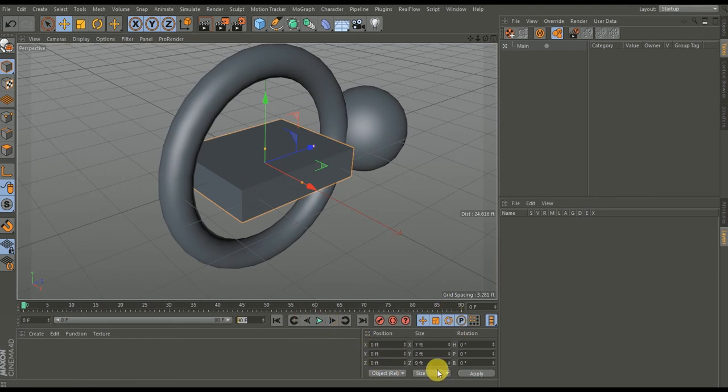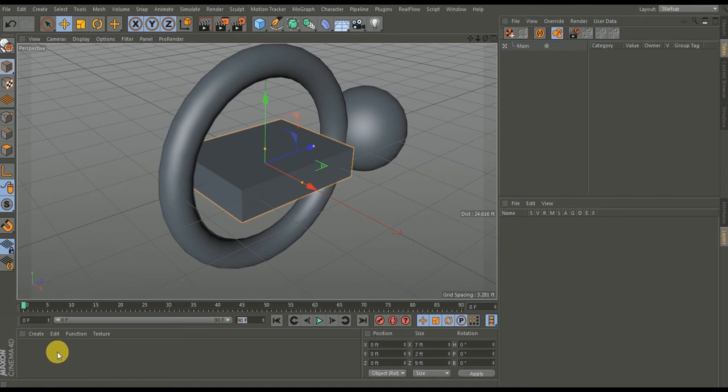Now you also have your transform manager here that allows you to move the objects in different positions, to scale the object, and also to rotate the object. Now coming down, you have the material manager. This material manager is where you create materials and add to objects.